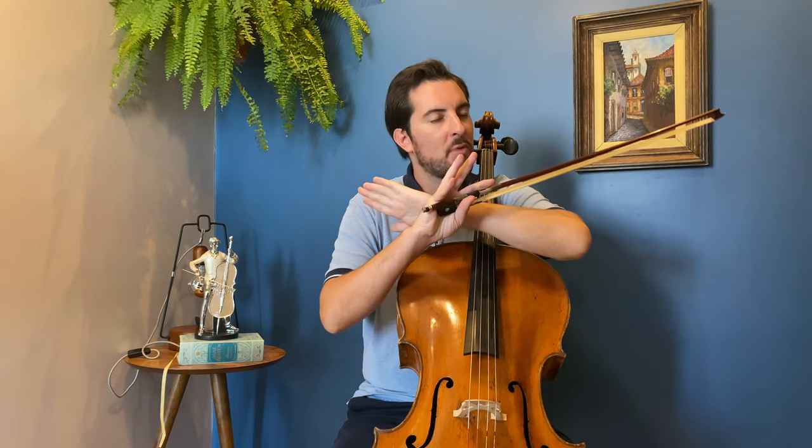Now, the tempo. What is written in the tempo? Molto lento. What does that mean, molto lento? Well, it's easy. Molto means very, very, and then lento means slow. So it's very slow, the tempo. So you can take all the time of the world to do this exercise, in order to produce a beautiful sound, a deep sound, and a solid sound. Dynamics. It's F, written F, right? Which is forte, so strong, deep, solid, as I mentioned before.